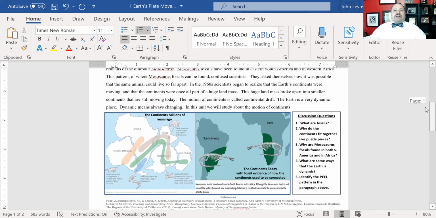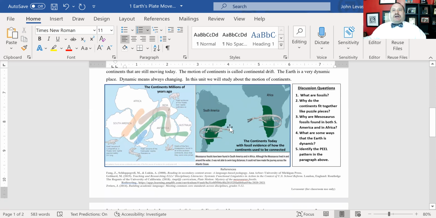And you can see the picture here of Mesosaurus here in eastern South America and here in Western Africa. The idea is that at one point, these 2 continents were actually touching, and that all of the continents were part of one giant landmass. So it was easy for these ancient organisms to have a distribution pattern that now seems very far apart. It was that once they were all together.